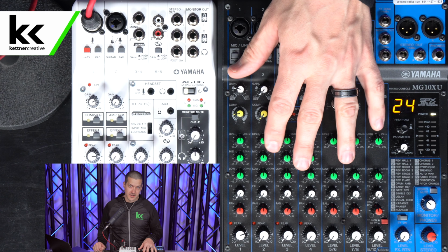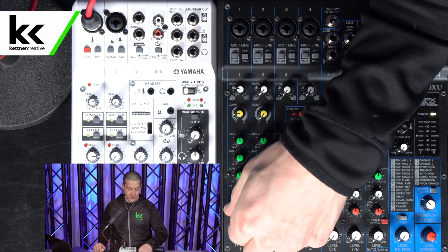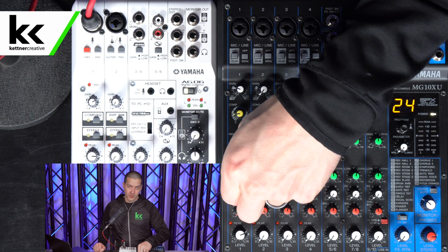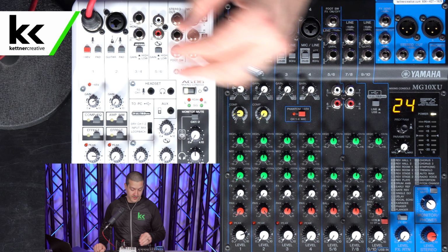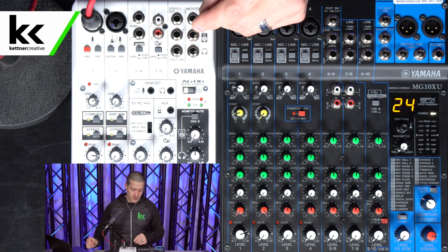On the Yamaha MG10XU, whatever you do on the console with that panning trick I showed you earlier will get saved into the recording. If you do a low cut on both of your input sources, you can never recover that low cut. So that's one big difference between both of these. That low cut will get recorded and baked into the audio file that you send to your computer.